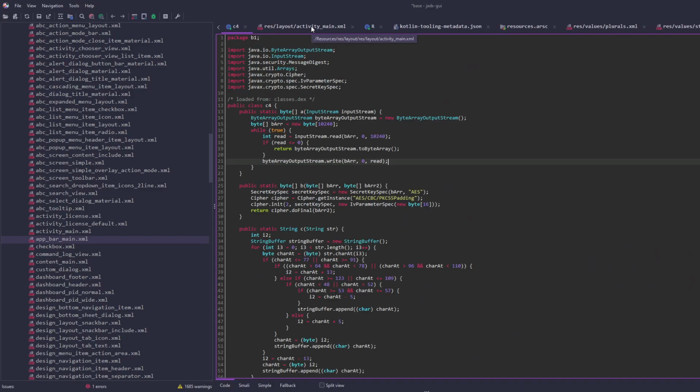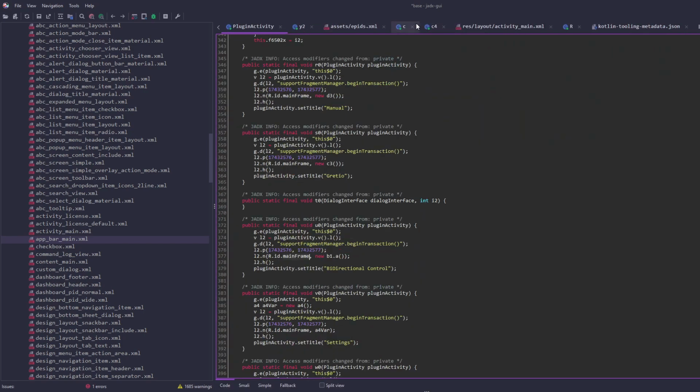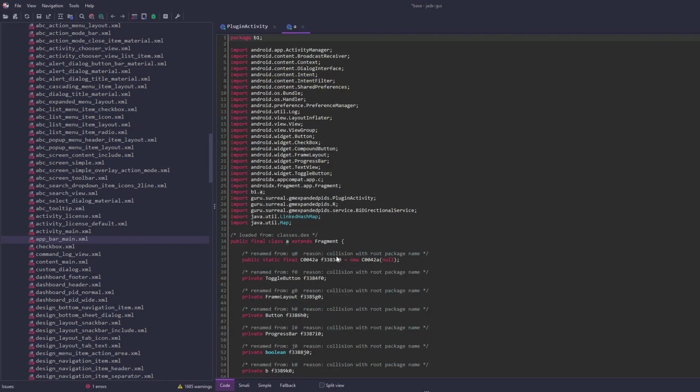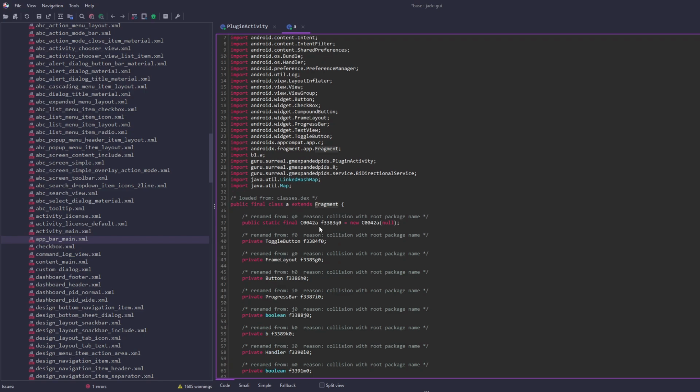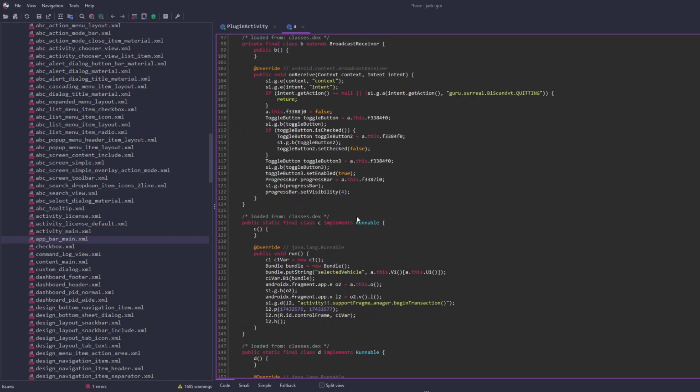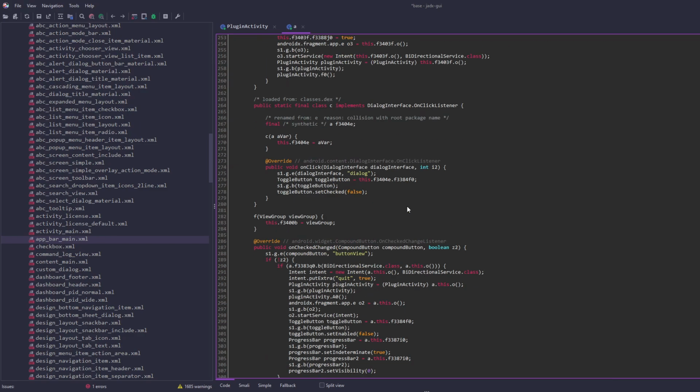Let's get back to that main activity. Where is it? There it is. I'm going to close these other ones just for convenience. So what this is here is likely the fragment. And we can see it extends Fragment, or likely this was a support fragment or Android fragment. I forget the name of it, but it's been minified to just fragment. So let's see where that button could be.